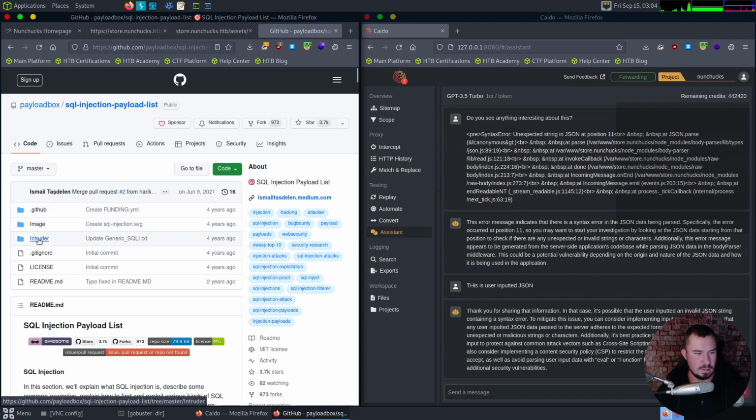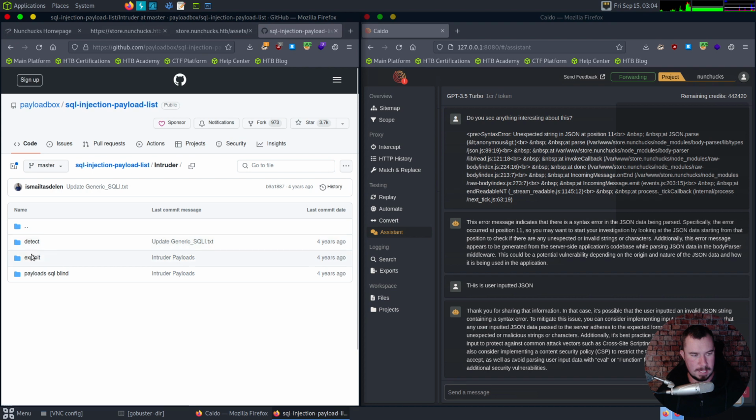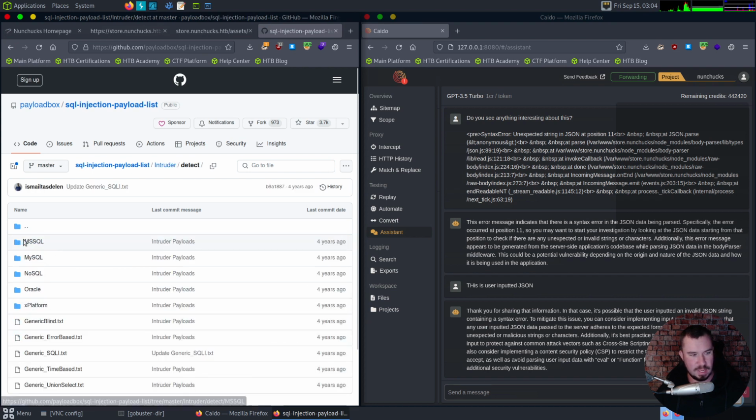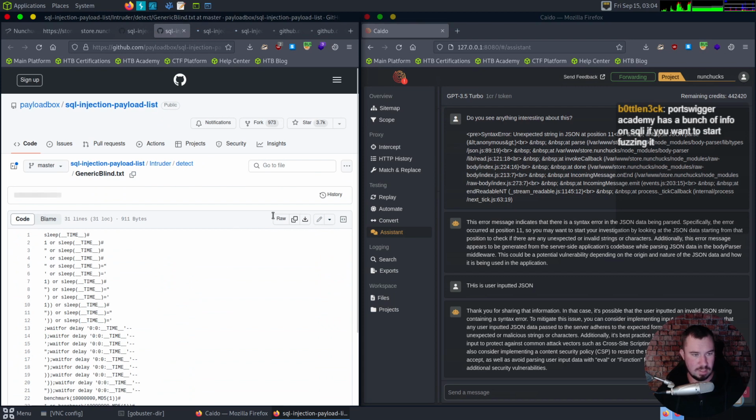Intruder. We'll just do detect for now. It's not going to be MS SQL because we know it's a Linux box. I'm thinking maybe MySQL, but we can just do some generic fuzzing. So we'll just grab all of these. Why don't we? And I'll show you guys the power of Burp, or not Burp, Caido, I mean.